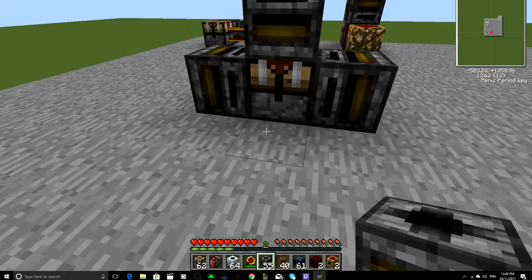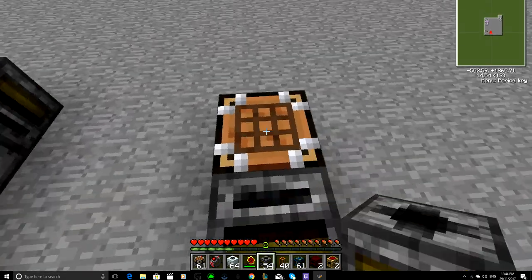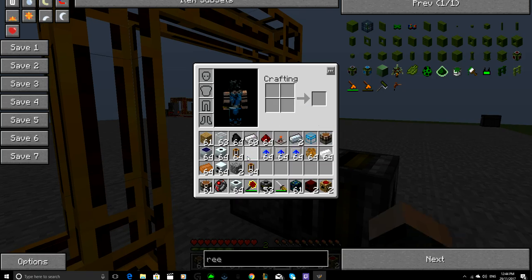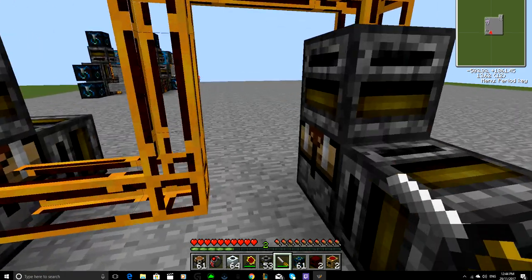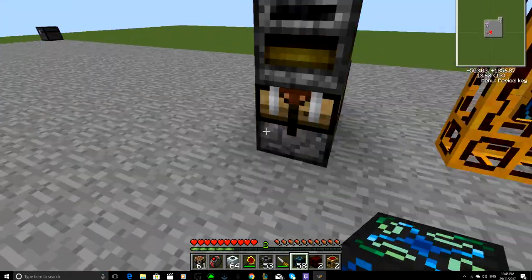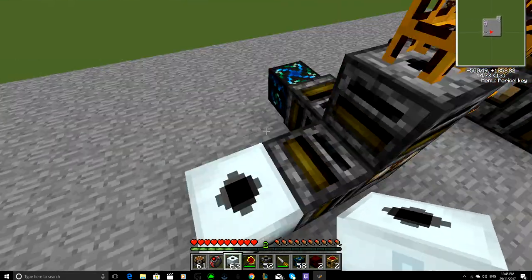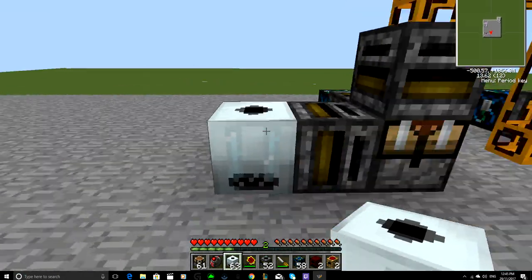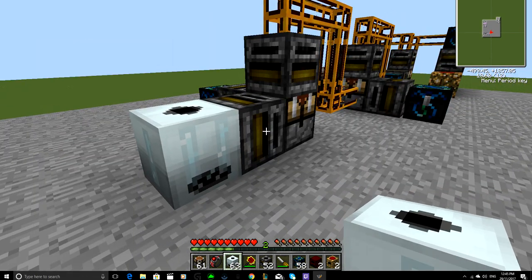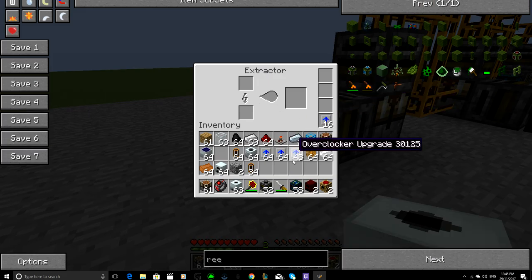Stone, tin. Is that done? That's your copper. Extractor, which you will either need a power source for, or I usually pump redstone into the bottom. Otherwise I'd need transformer upgrades just to handle the amount of energy that goes through it. You put in 16 overclockers.